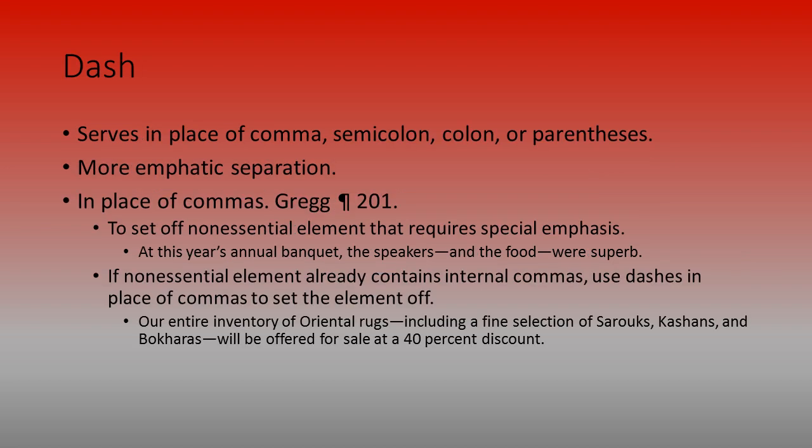Now the dash. You can use the dash in place of a comma, semicolon, colon, or parentheses. Use it for a more emphatic separation, or use it in place of commas to set off non-essential elements that require special emphasis. But if it already contains internal commas, use dashes in place of commas to set it off. But note there are no spaces between the word and the dash. So it should be "speakers—and the food—were superb," with no spaces between the word and the dash.